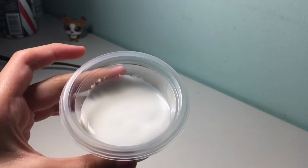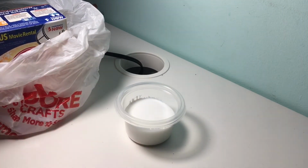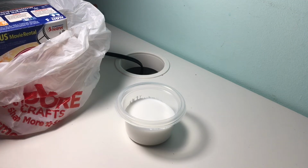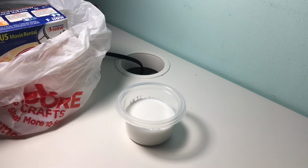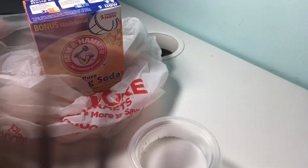In my opinion, personally, it doesn't really matter the order that you put stuff in. I'm going to put in some baking soda. And I know that there's some people out there who personally like to make their slime with borax. I don't want to do that. I don't recommend it. It's very, very dangerous. You need to know that borax includes ingredients like acid, and it can cause blisters, third-degree burns on your hands. So if you guys want to take that risk, I recommend you do it with caution. It's not really a good idea. I don't think people should ever make slime with borax. It's absolutely horrible. Anyway, enough of my rant.